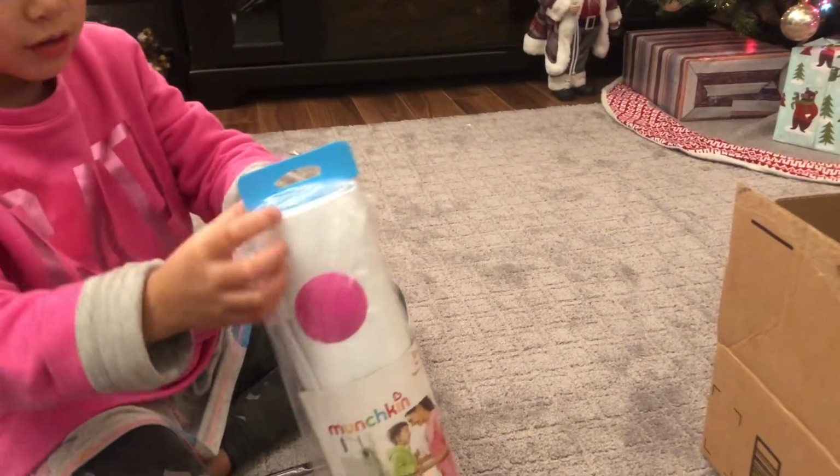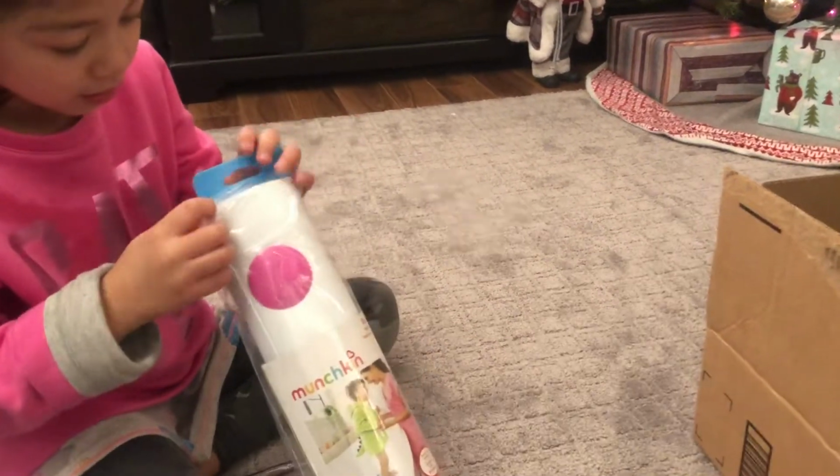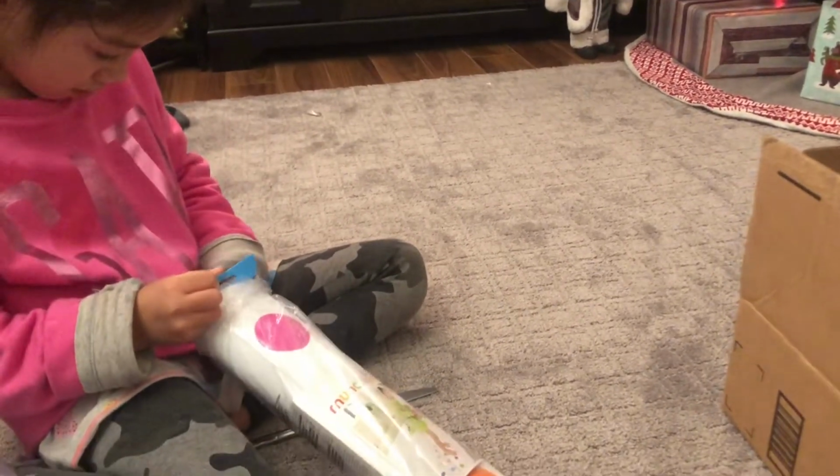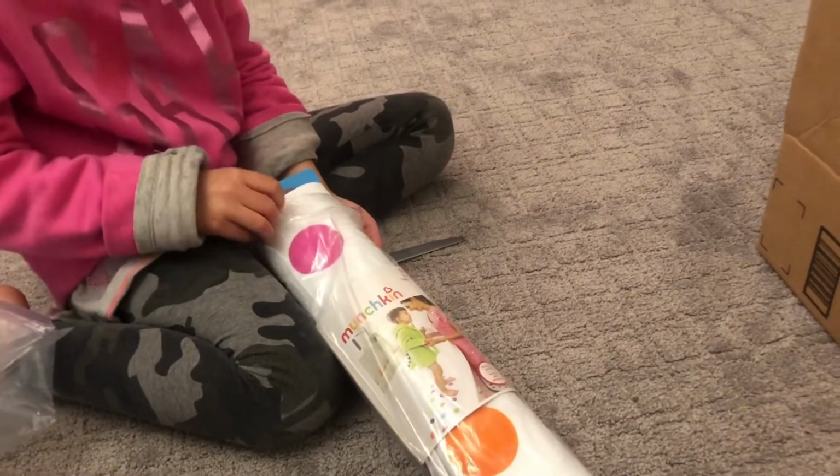Ooh, well done, Daddy. Thank you so much, Daddy. Yeah. It's nice. It looks good. It's good for the kids because there's color. It has a pattern.